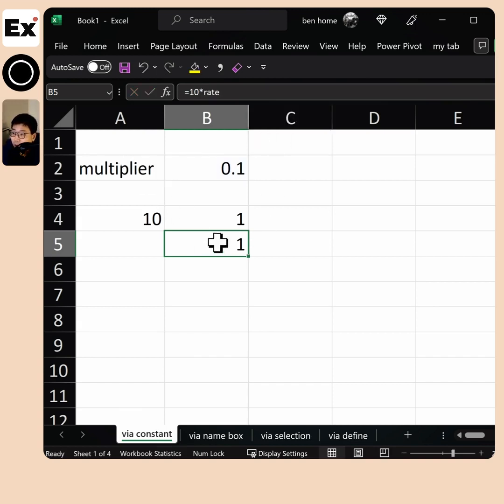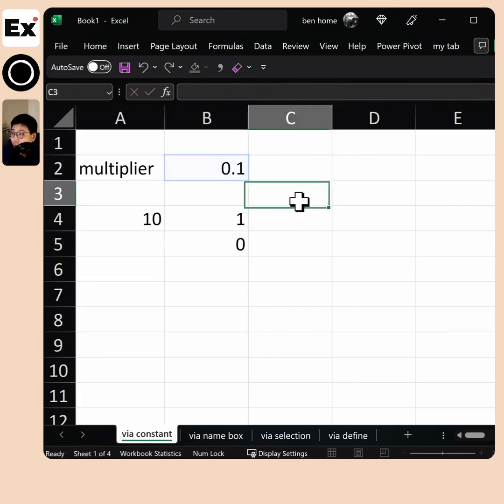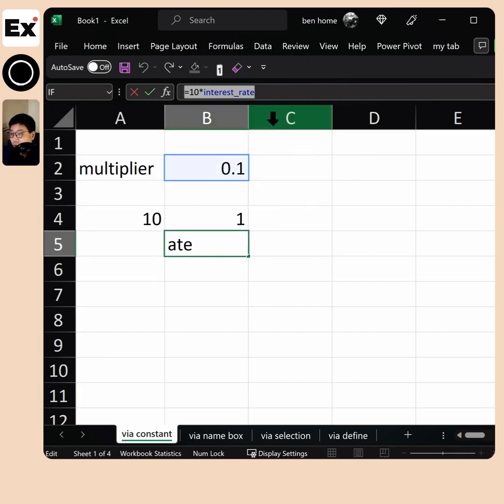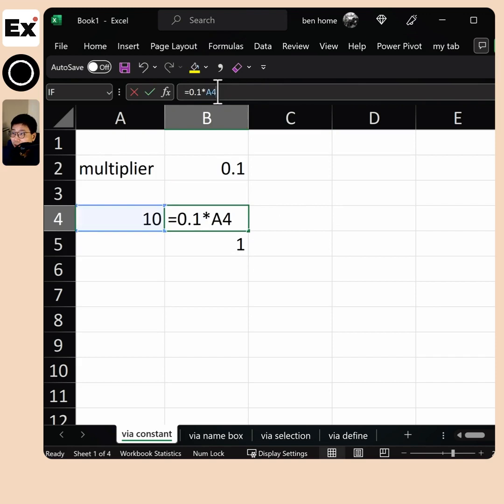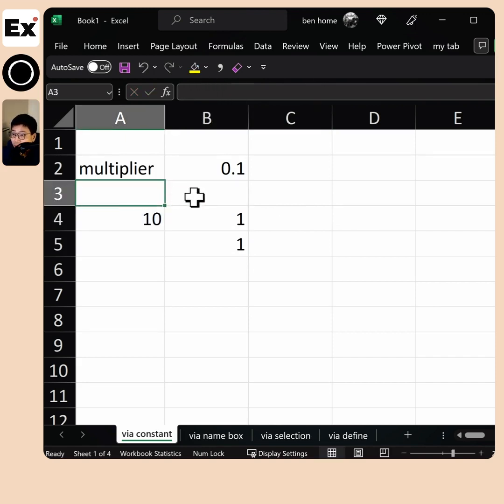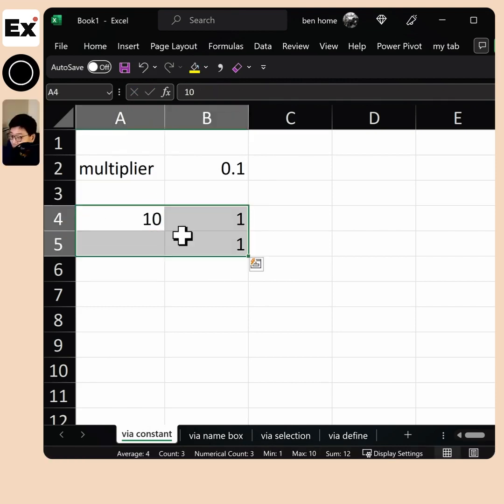Here, okay, I'm going to look at a rate. You may say this is interest rate. Now this becomes that interest rate. If I type interest rate, now when people look at this cell, they know what you're doing. You're using interest rate times 10 to get something out of that. So it's more understandable, more contextual, rather than this cold A4. Otherwise you have to use some comments or notes to denote this cell is called interest rate. It's a different methodology.